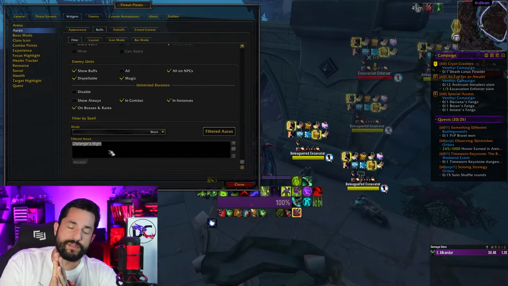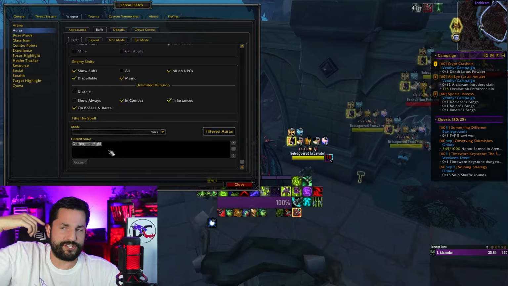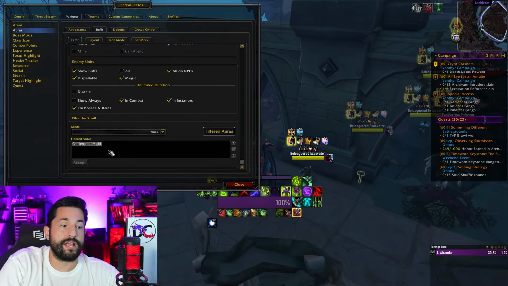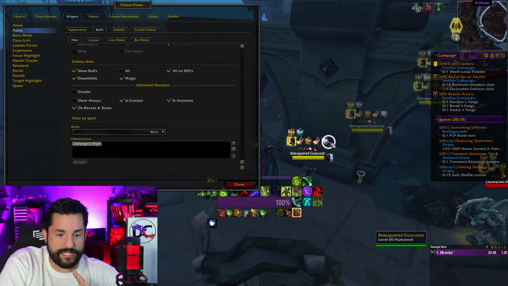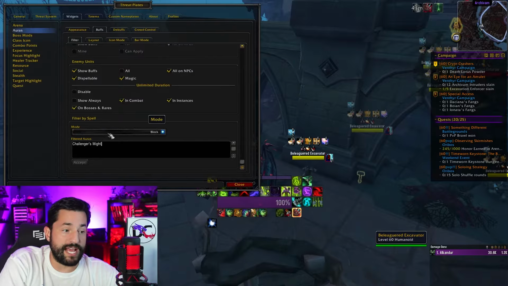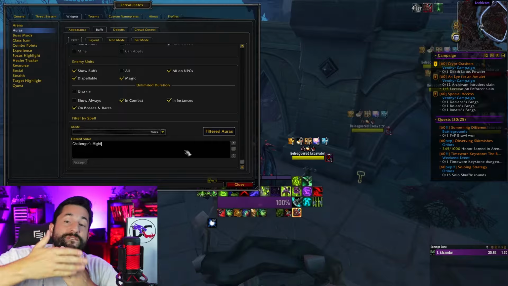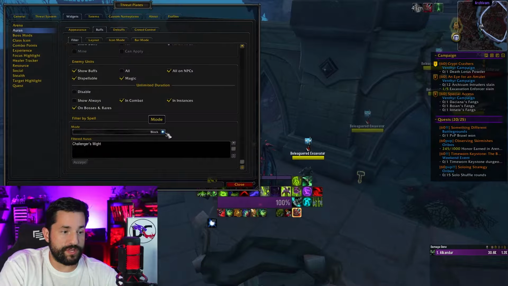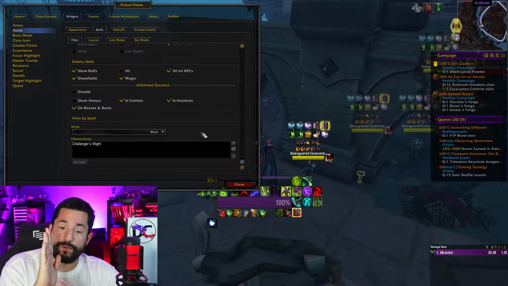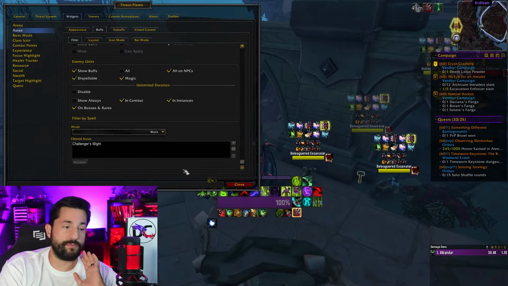If you don't run Mythic Plus Dungeons, there's mobs in there that have a buff on them called Challenger's Might, and it just says that they're increased power or whatever. I don't need to see that floating above their heads. It was super annoying. So anything you don't want to see, like right here, I can see this little mending paw or battle shout, or if I don't care if something has battle shout or not, you can type in battle shout and add it to the list, and you can filter out auras, right? That's what this whole thing's for. Blacklist, or block list, means the ones you are filtering out and you do not want to see. So there's that. Challenger's Might, boom. And so it's not going to be on there anymore if I don't want to see that.